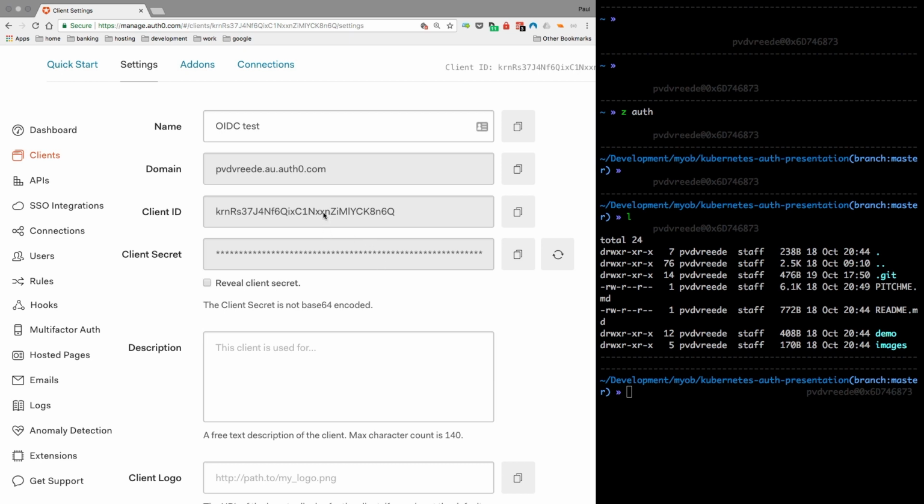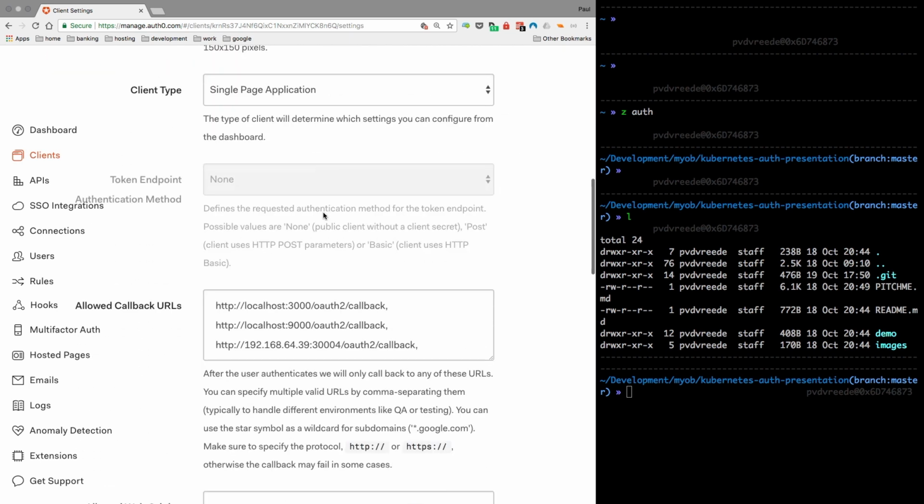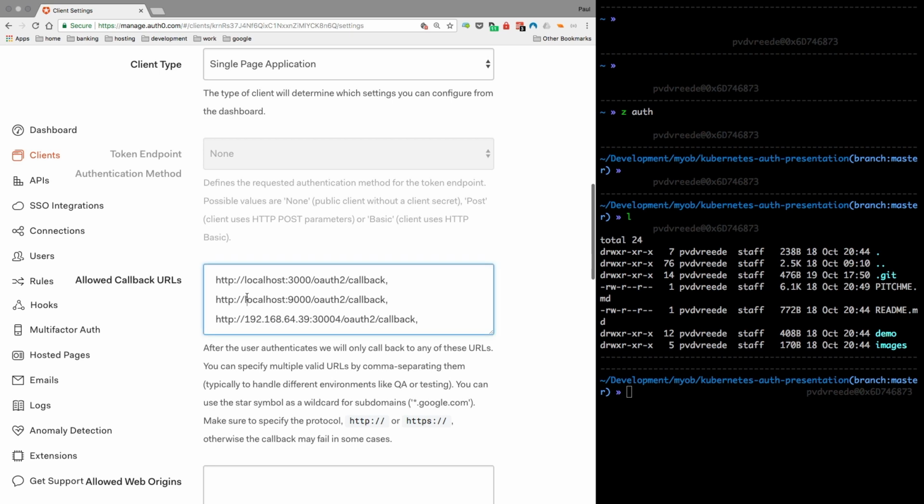And the client ID is a public thing that actually you'll see is the thing that gets redirected across in the URLs. The other thing, just to make it a bit more secure, is normally you'll need to specify the callbacks that you'll be asking the OIDC provider to redirect you back to. So in this case, the dashboard, you'll see here, I've got some. This will be the Minikube IP, and this is the node port that I'm exposing.